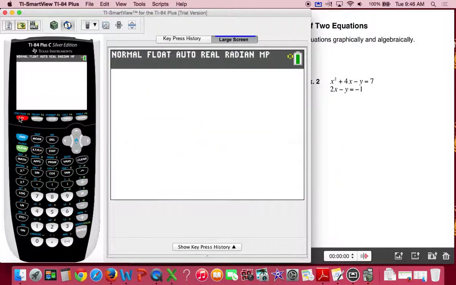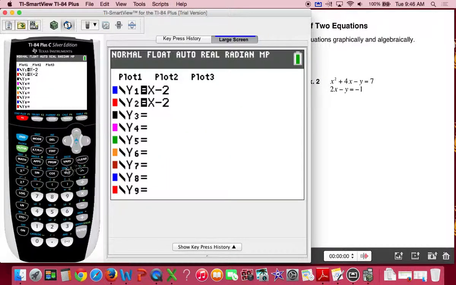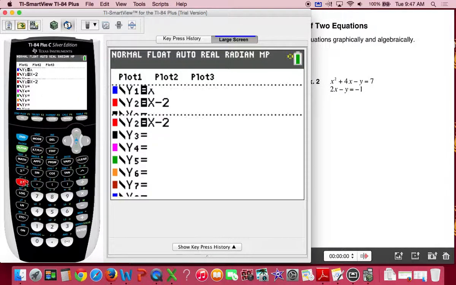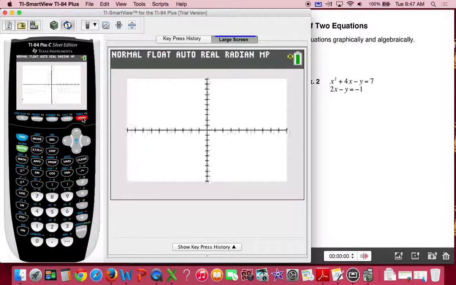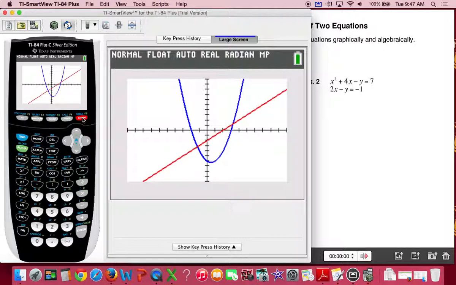Well, what if I had a parabola instead of this line? So what if I had x squared minus x plus, well, let's make it, I don't know, minus 6. We'll see if this works. So there's my parabola. Yeah, it should work. And here goes my line. How many places does that line intersect the parabola? 2 times, right? 1 and 2.